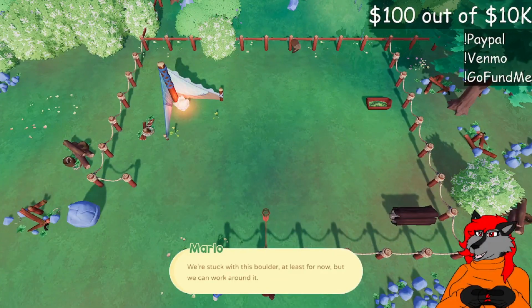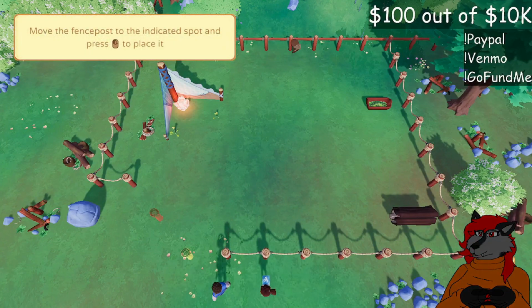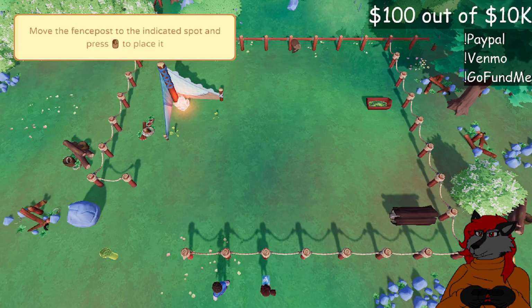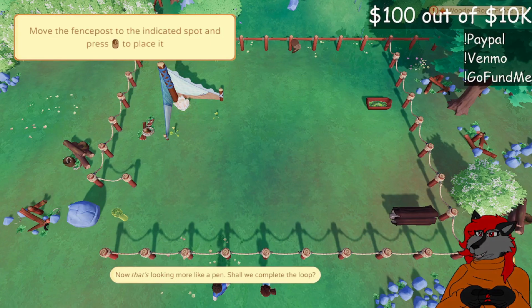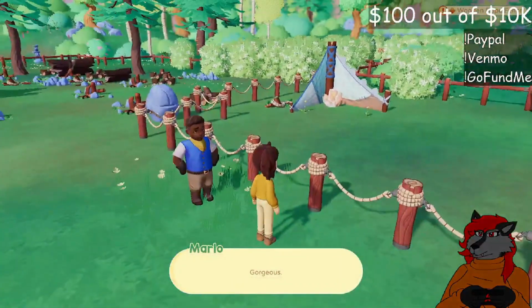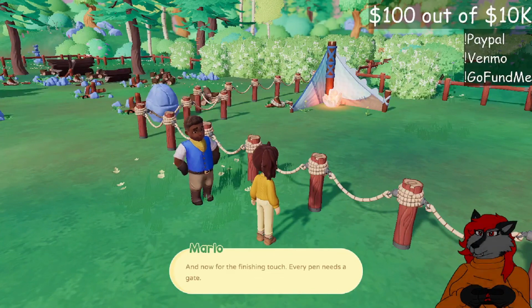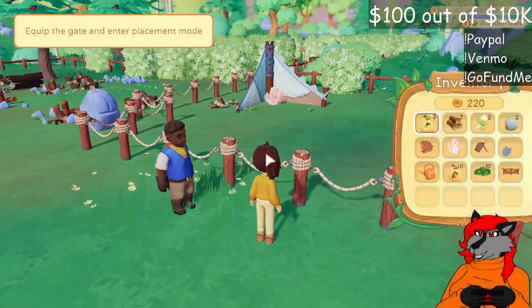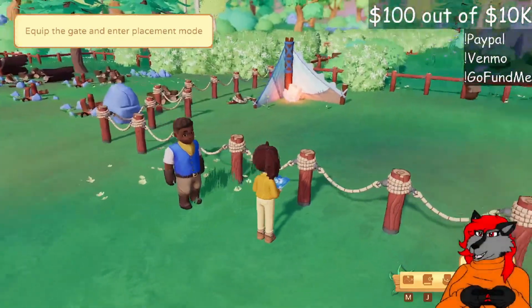Why don't we start over here? We're stuck with this boulder, at least for now, but we can work around it. Very nice. Maybe another post down at this end? Now, that's looking more like a pen. Shall we complete the loop? There we go. Gorgeous. Now for the finishing touch. Every pen needs a gate. Okay. Where the fuck do I put it though?